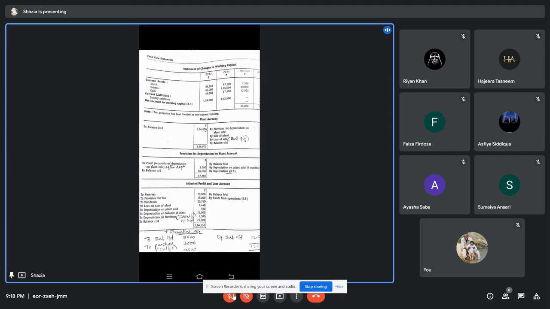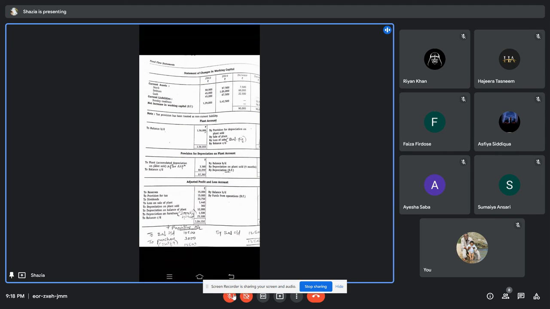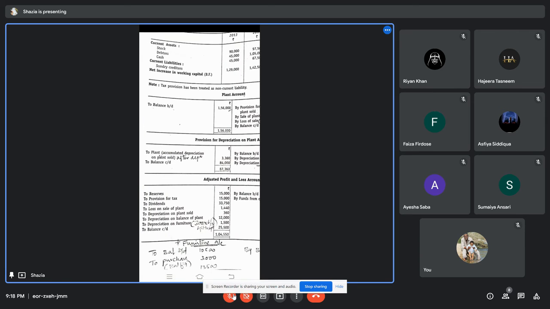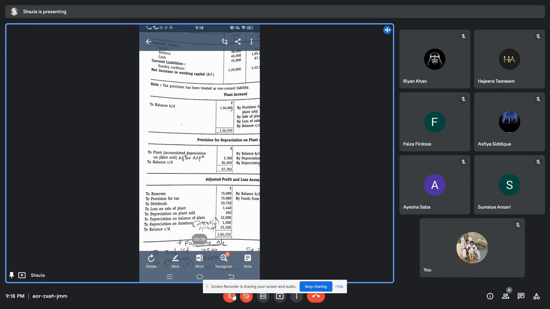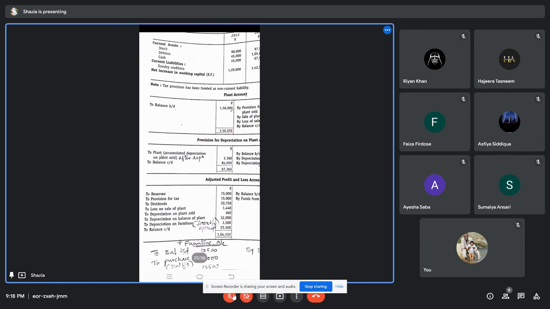Now here depreciation has to be done. So depreciation we have not charged here. Okay, so directly the depreciation amount we have taken here. See, to depreciation on furniture 1,500 came. But what is the remaining balance that they have got? Now this is the balance figure. You are going to charge depreciation on the purchase price. Always remember, you are not going to charge the depreciation on the opening or closing balances. You are always going to charge the depreciation on the purchase prices.